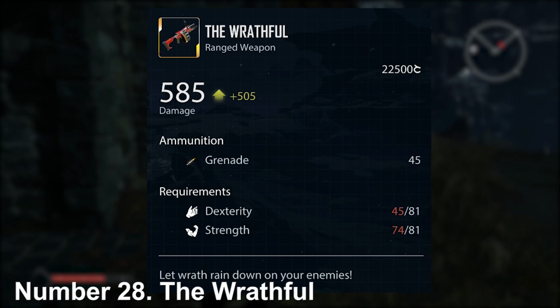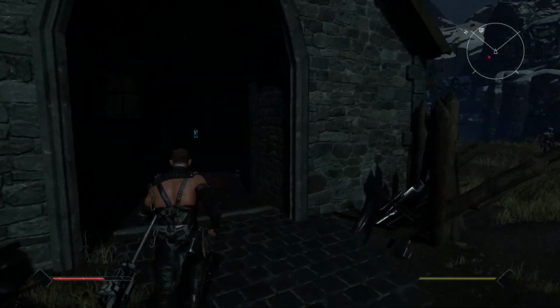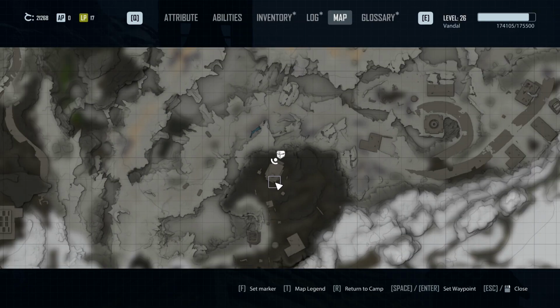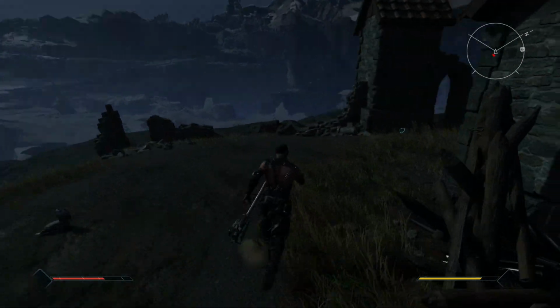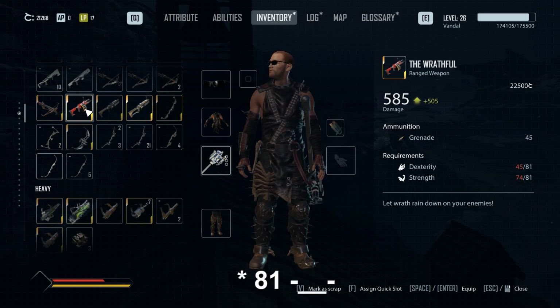Number 28. The Wrathful. The Wrathful is a ranged weapon located in a church inside Maracor on this exact location. Exploring this area will not be easy, so you can expect a little trouble. The Wrathful has 585 damage and also uses grenades as ammunition. To be able to equip this weapon, you will need 91 dexterity and 91 strength.